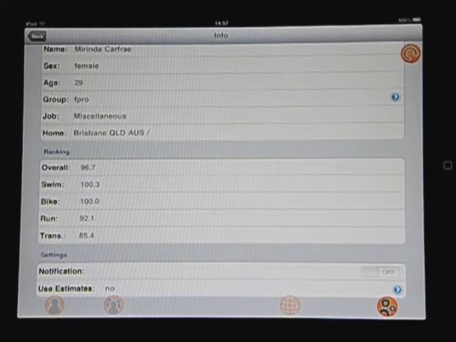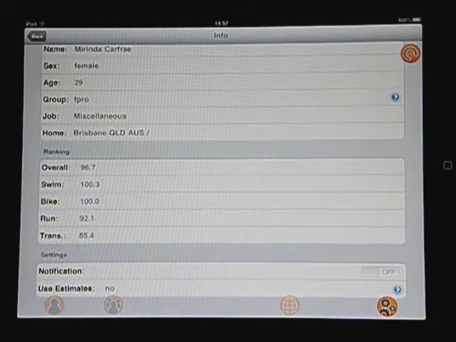Totally different courses, with your times probably totally different, but the performance number indicates how good your performance was on that day.